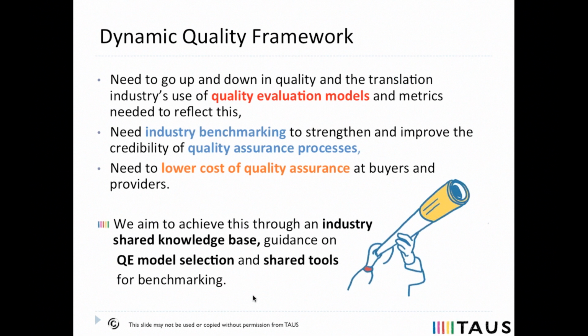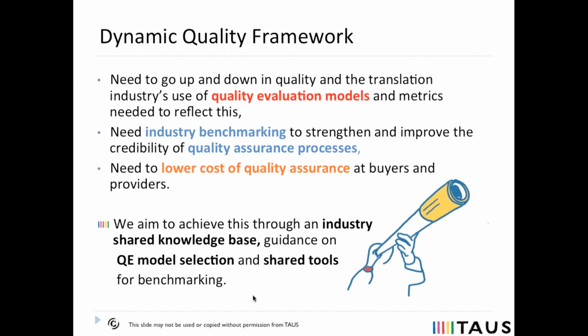In January 2011, we began working with primarily the enterprise members to share best practices and work together to establish a common framework, pretty much putting this idea of appropriateness at the fore, matching the quality evaluation approaches that we apply to the content type and purpose of the content. We also aim, as part of the framework, to move the industry towards benchmarking of quality evaluation to raise the credibility of the quality assurance process in the industry.